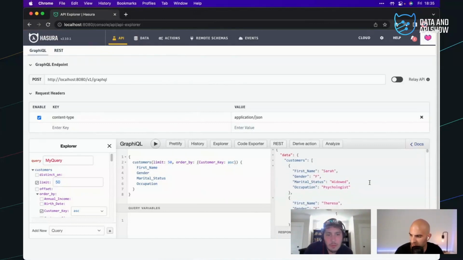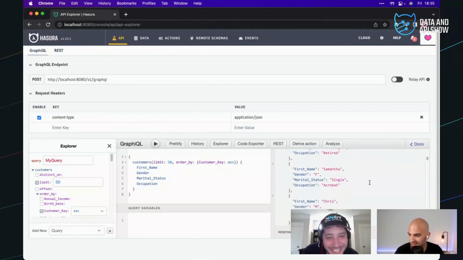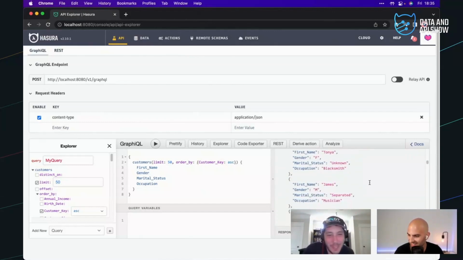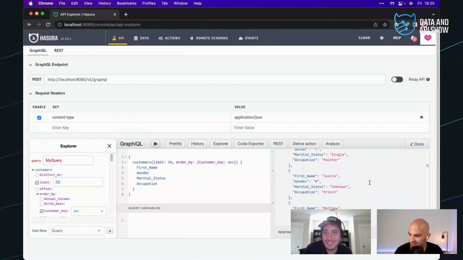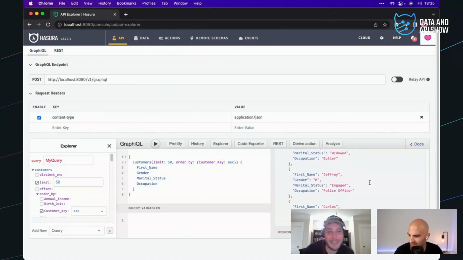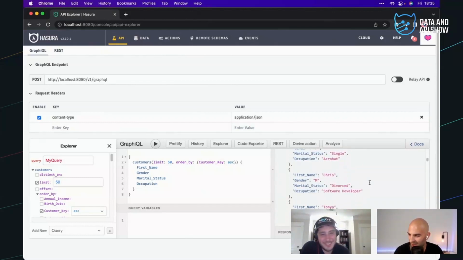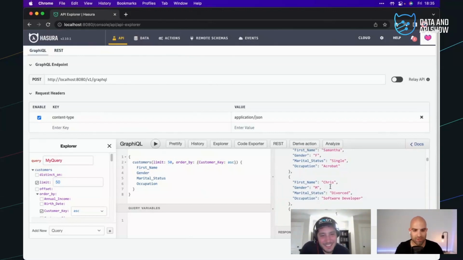So we got Sarah, who is female, widowed, and a psychologist. Teresa, Kimberly, Ashley. So we got cobbler. Like I said, it's not a real data set. There's a tremendous number of cobblers as occupations in this data set. That's a downside. And priest, banker. We got rabbi. This is very representative of the U.S. 100%. Very good. You just passed Acrobat and Butler. I think those are actually the best. I'd be curious to know marital status by occupation, what the breakdown is there. There might be a correlation in this data set, if you wanted to run some analytical queries afterwards on the source and the output.